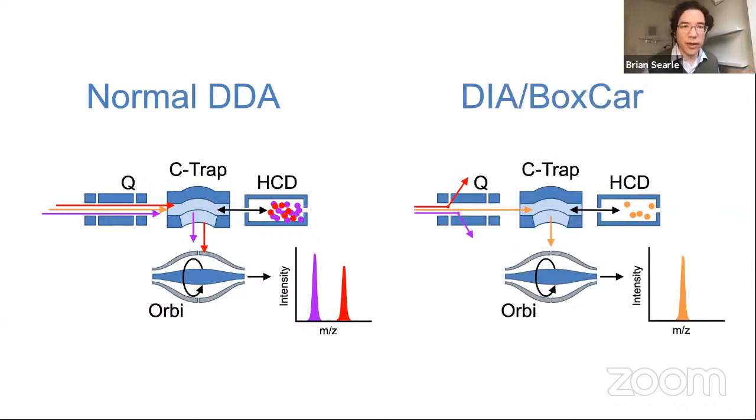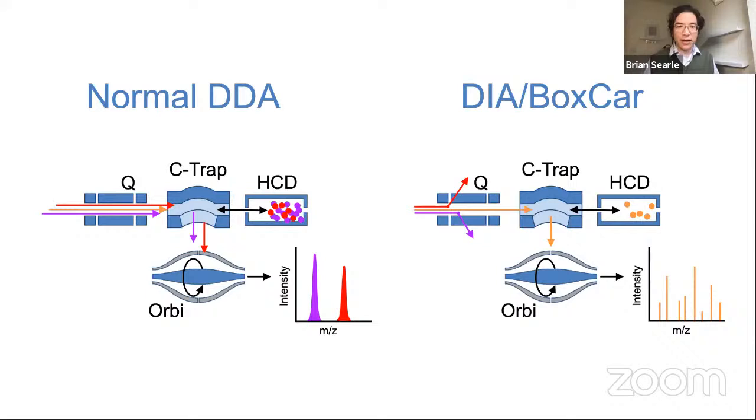But this is actually one of the reasons why techniques like boxcar work. With boxcar, you're using the quadrupole up front to filter out ions that are not associated with the region that you want to look at the precursor space for. So if you only measure, in this particular case, the precursor mass around the orange ion, then you're going to definitely see measurements for that orange ion, which is why boxcar is so effective at being able to see good precursor signals for peptides. DIA is essentially the same thing, just a much earlier approach.